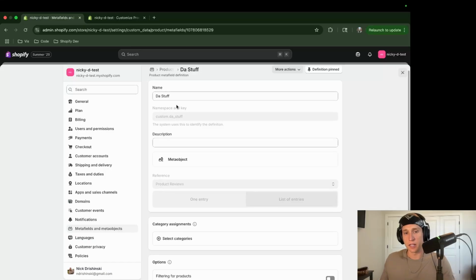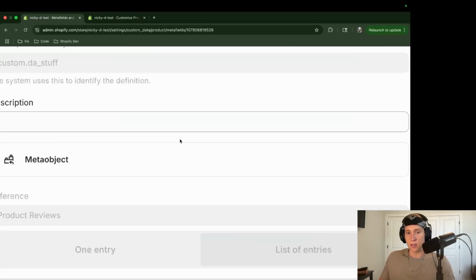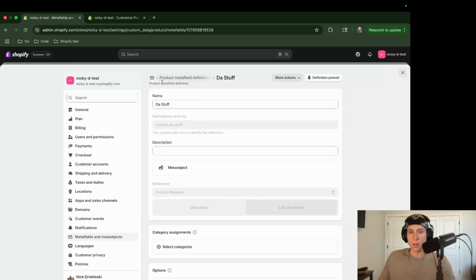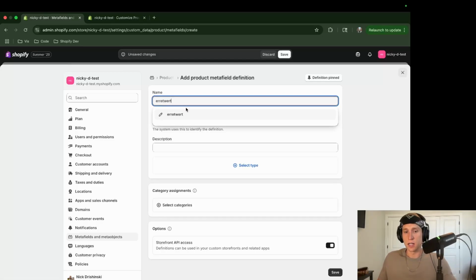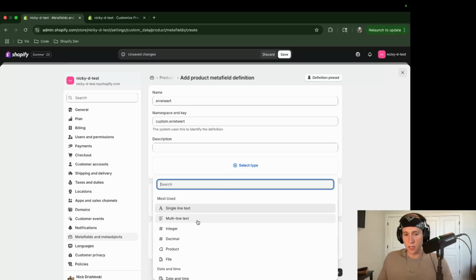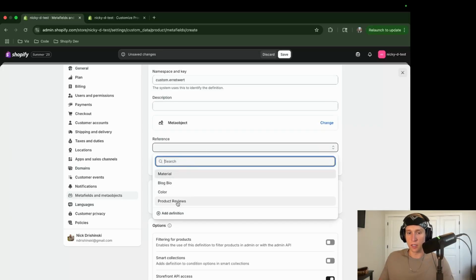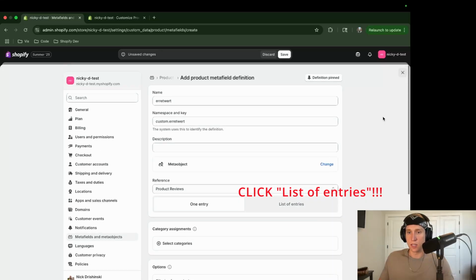But if you want it to be named something else, that's fine. Just change this name, and then you're going to have to change one thing in the code, and I will show you where to do that in just a moment. So make sure that you do that. And then here is where you want to make sure that you add our meta object. Okay, so if I come back here to see what it looks like, you should be able to come here, give it a name, sure. And then right here, you're going to select type. And then there should be an option for meta object right here. And then here in the reference, you're going to click right here, and you're going to make sure you click product reviews like this. And then you can save this and you should be good.